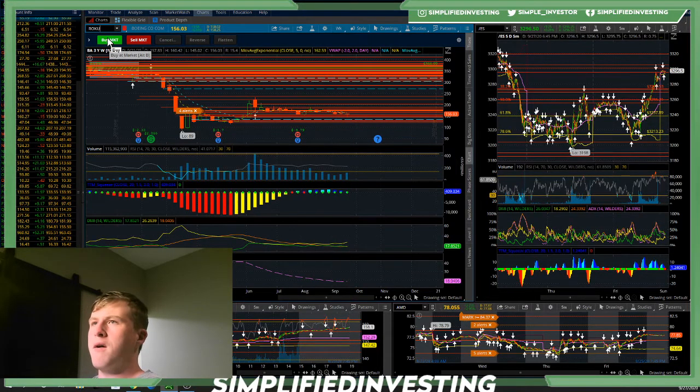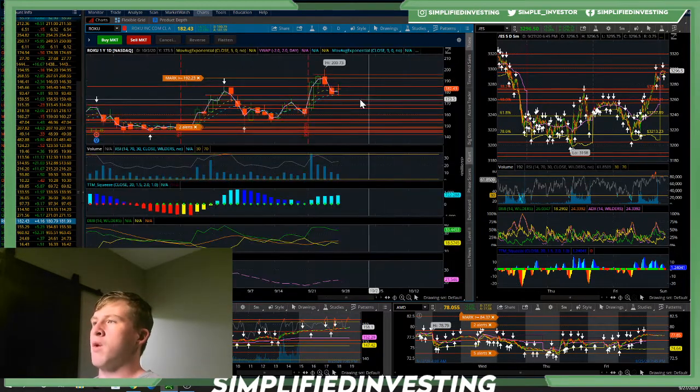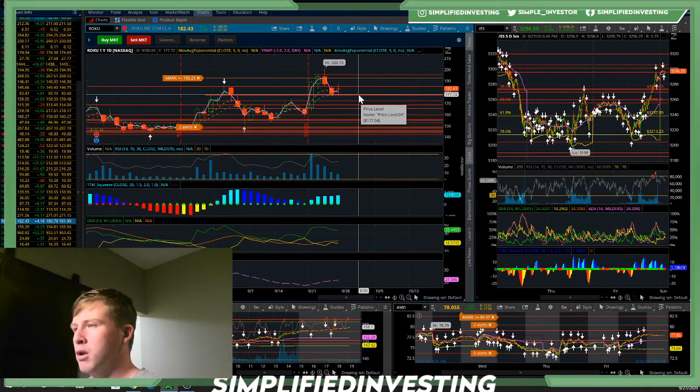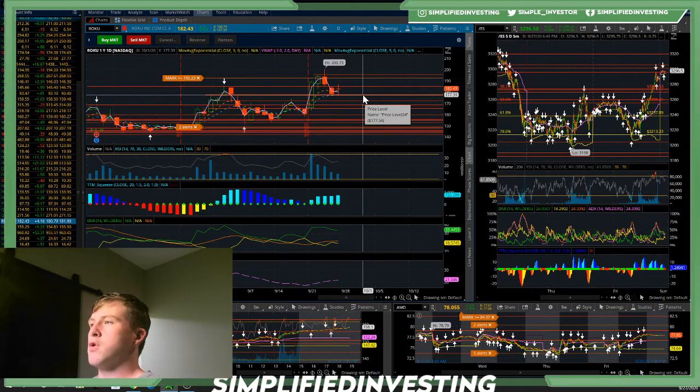The second play, Roku. This is one that we've been all over in the past couple weeks, one that we've had great success on. What am I seeing? I was watching this intraday Friday, and buyers completely took control of this 177.54 price point on a lower volume day. However, buyers did take control of that support. So there's really two plays that you can make. You can intraday scalp here, 177.54 support holding, calls to the upside, breaks below that, to play puts.